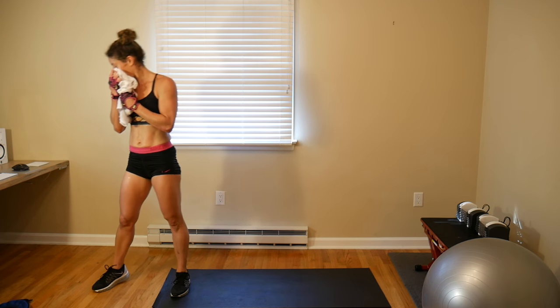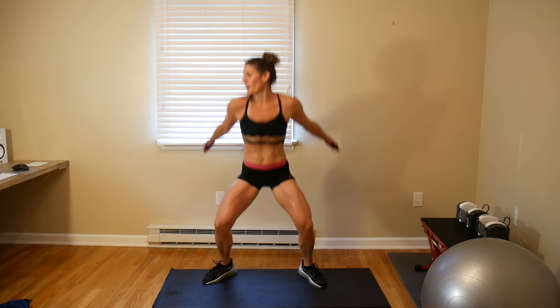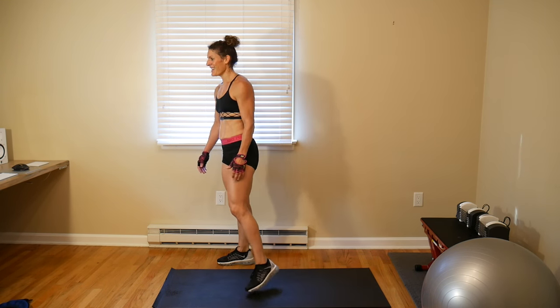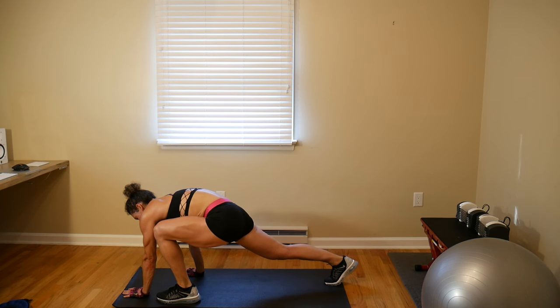Your toes are out wide, your knees are out wide, and you're hopping. Nice work. Good job. We're almost there. 5 seconds. 2 and 1. And lizard hops. So one leg forward, one hand forward, hopping and switching hands and feet.